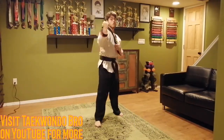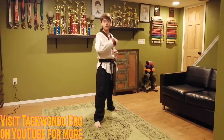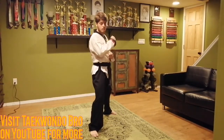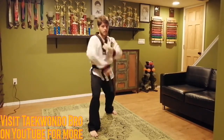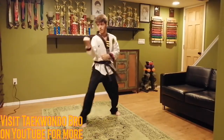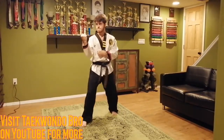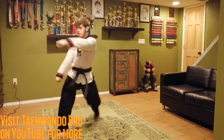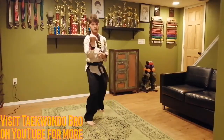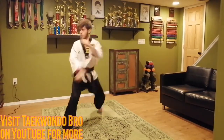Same thing. Make sure the block actually goes all the way. If you're just putting it there, it's not gonna work. You have to actually swing it. Get that foot out the way, okay? Ready? So, 1, 2, 3, 4, 5, 6, 7, 8, 9, last one, ready? 10.